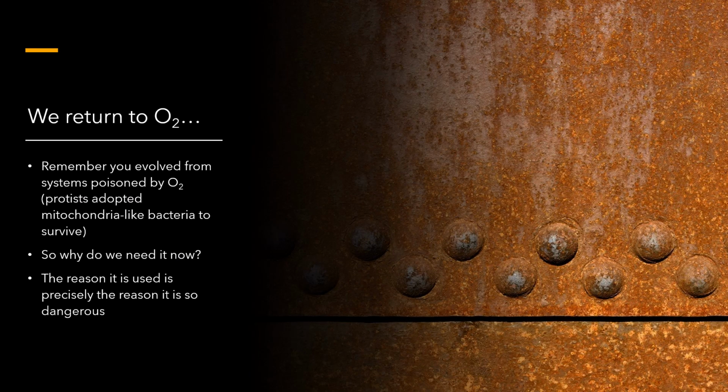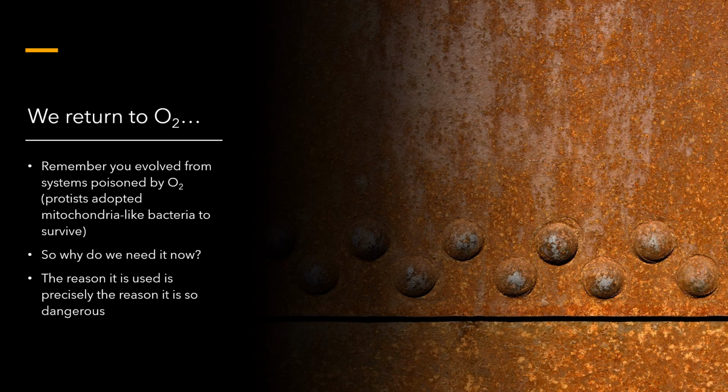All right, so again, we already talked about oxygen already, but here we are again talking about it, and it is important to understand then why we need to talk about it so often. If you remember back to the protist lecture, I talked about the fact that protists are not particularly well suited to oxygen. In fact, one of the reasons that they may have picked up mitochondria was as a protection to deal with high oxygen levels that were appearing in the atmosphere. And that these bacteria went on to produce enormous amounts of energy and allowed protists to diversify in ways that they weren't able to before, and that ultimately produced some of the very complex multicellular organisms that we have today.